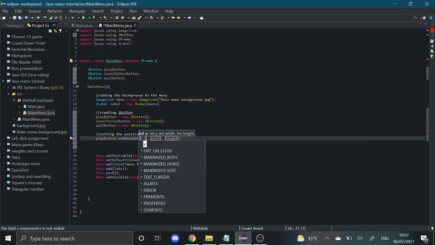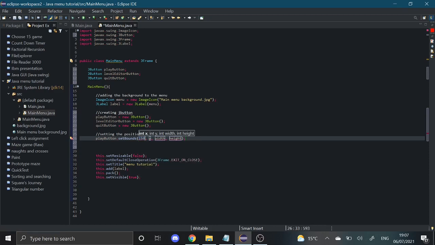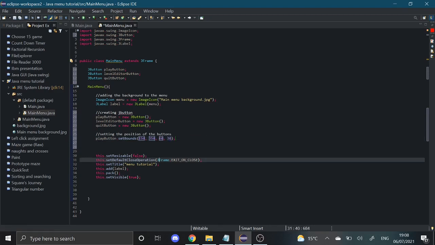Okay, so this is where things get a bit funny because it depends on the size of your buttons, how big do you want your buttons, and where do you want the buttons to be in the JFrame. In my case, I want it to be about 150 for the X, about 350 for the Y, and in terms of width and height, I'd say 60 for the width and 30 for the height. So I'm just going to do one of them so I can use that as a reference point for the other two.